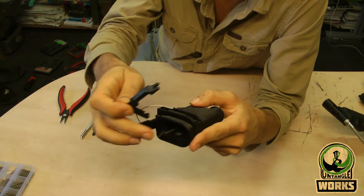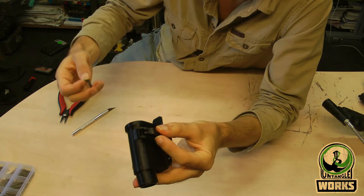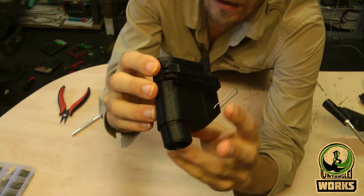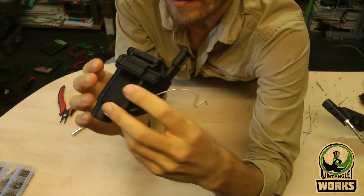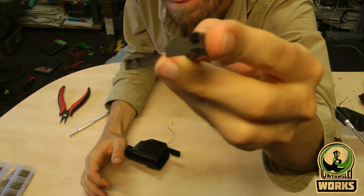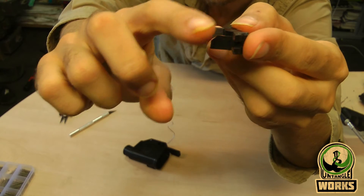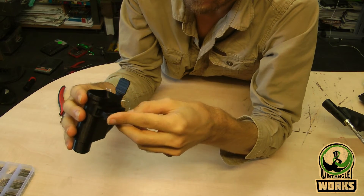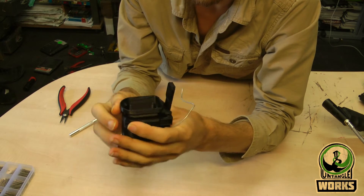You can install the arm when this is pulled back. Don't install it fully yet - first install this tiny part, a liner that's inside of the hole. How you can see that it's the right way is when this moves smoothly. You can see the angled part - that needs to be on the top, so the magazine pushes it to the side when you install the magazine. You can also install it like this; when you place it inside like this, that's probably the easier way to do it.